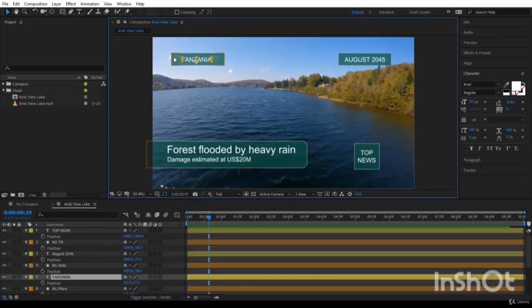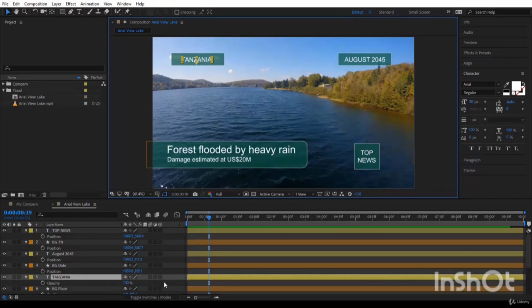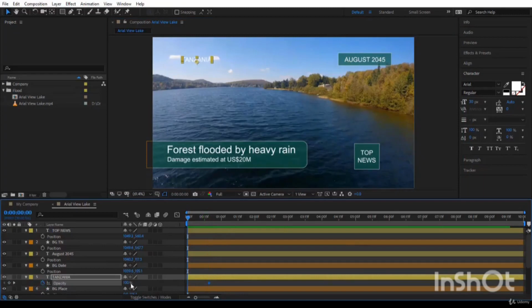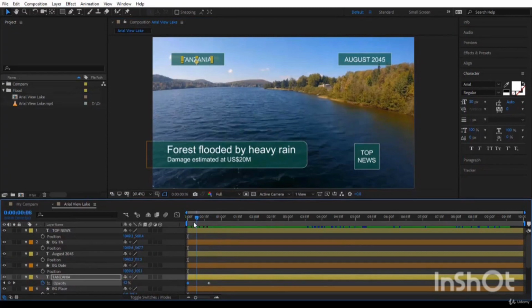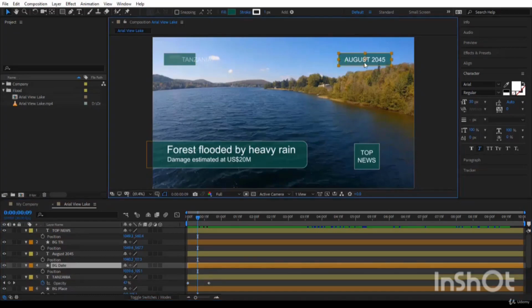Now for Tanzania, because we did the animation like this for the background, it's better to animate it with the opacity. I press P, now I press T for opacity, and then I will keyframe it at 100%, come backward and make it 0%. Okay, let's look at the animation now. It's not very good because notice Tanzania is starting to appear when the background did not settle and start covering all the world. But this is fine. We'll readjust the timing.